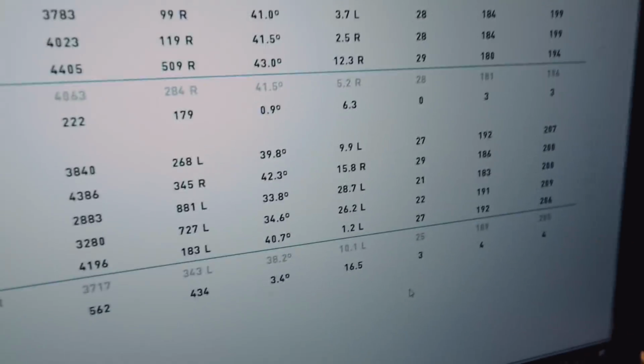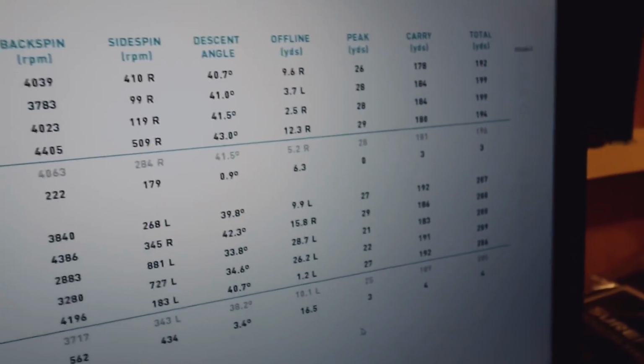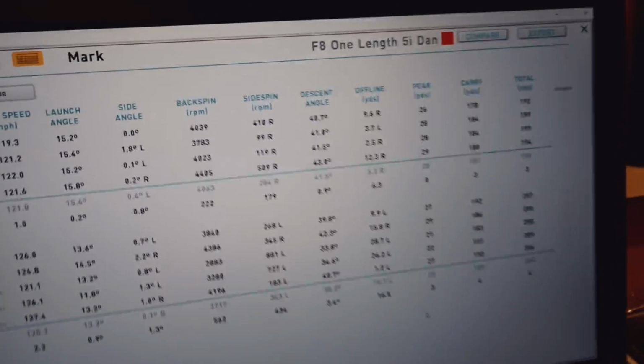So hitting it well. He is launching at 13. I'm launching at 15. But his spin is 3,700 to my 4,000. So Dan is getting low spin bomb balls out of those. What's the peak heights on those? 28 for you, 25 for me. So I'm quite happy with the peak height. It's a fraction lower, but yours is a bit low, isn't it? And that's always the problem with 1 length when you go into the longer irons sometimes. Spin drops off. And they go low. Launch, yeah. Oh, get up there. Oof. Get up there. That is low.